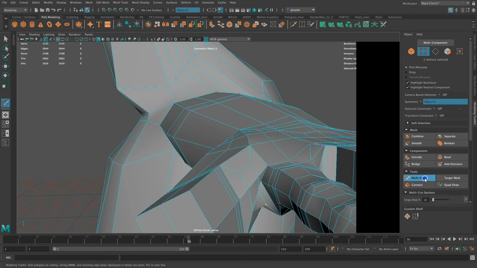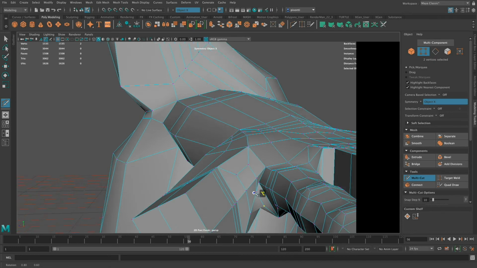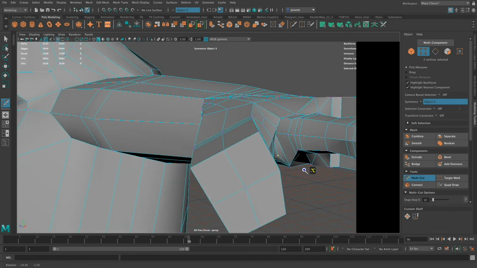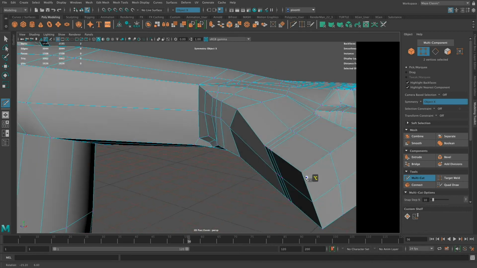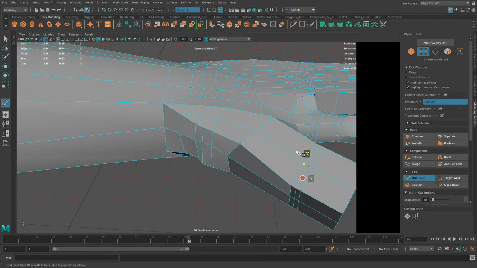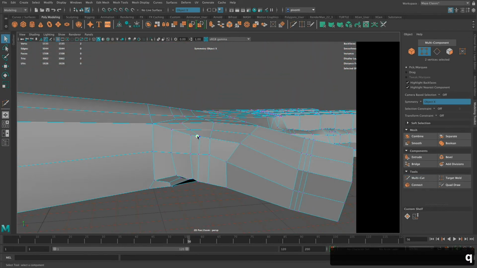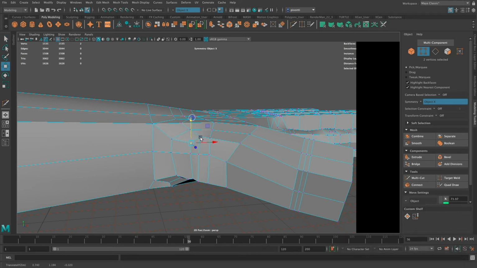So if I add another loop in there, you're going to see right here, it's looping all the way around, right? So I can add further loops to get there. So you can also see that, through the middle here, I have another edge loop to improve the geometry and add more density in the geometry. But this is pretty much the basic hand. Now you just have to go through and manipulate vertices or shape it in using multiple tools like the soft mod tool.